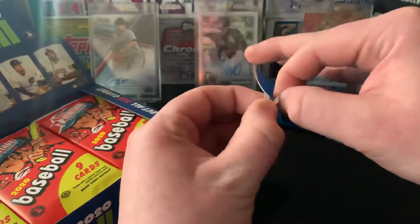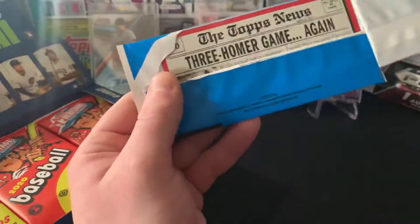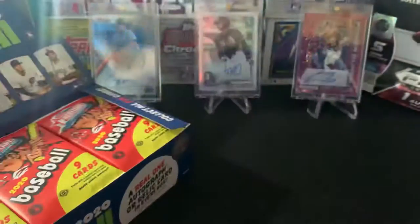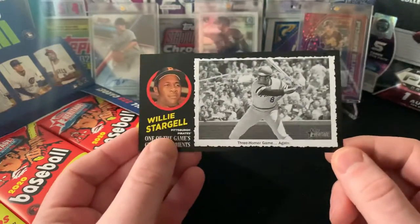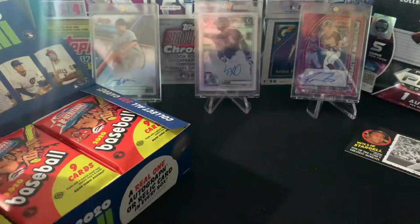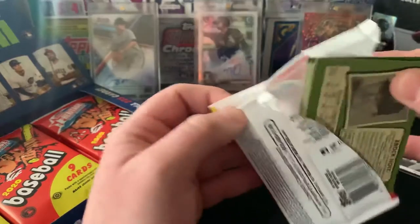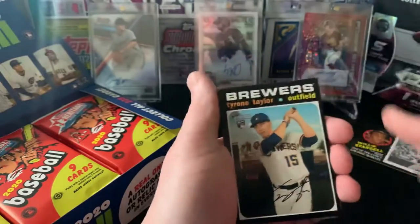Let's see what our box topper big card is. Looks like it may be a Willie Mays - it's Willie Stargell, three homer game again. So to start it off, we got the Willie Stargell. Let's get into this guys. Been opening a lot of football and basketball, was luckily able to find a ton of Prism and NBA Hoops. Definitely go check those videos out if you're having some awesome hits.